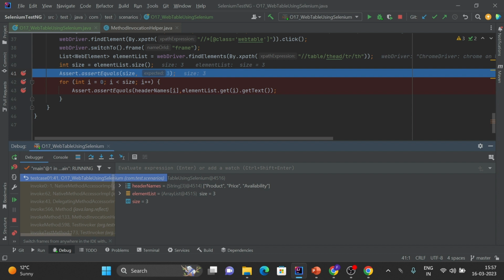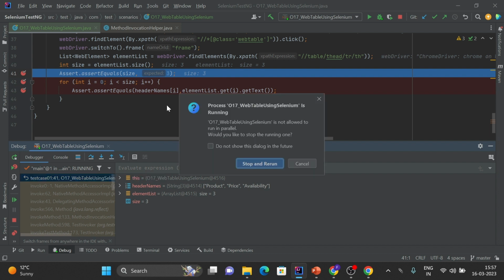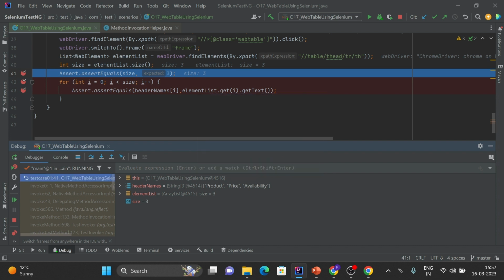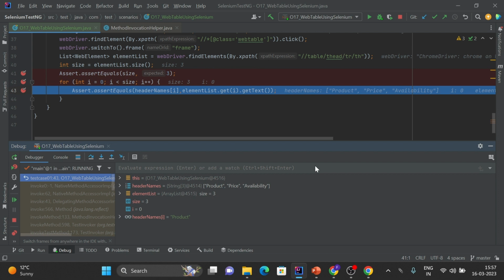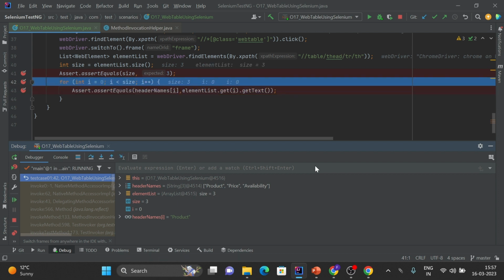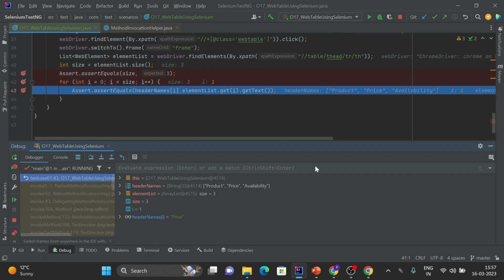So the first case is pass. Next step is to check against your actual and expected, and that is also getting passed. So your header name is price and the element list is coming as well.